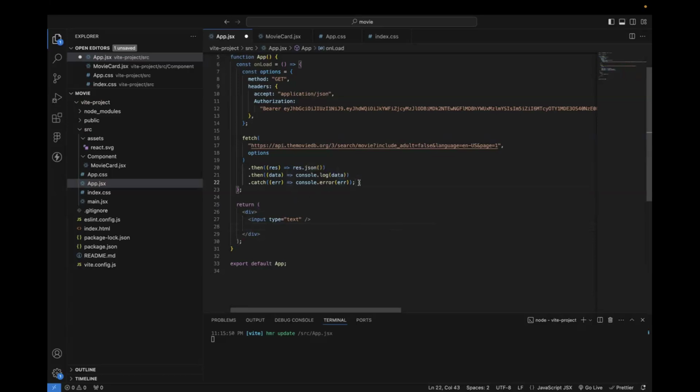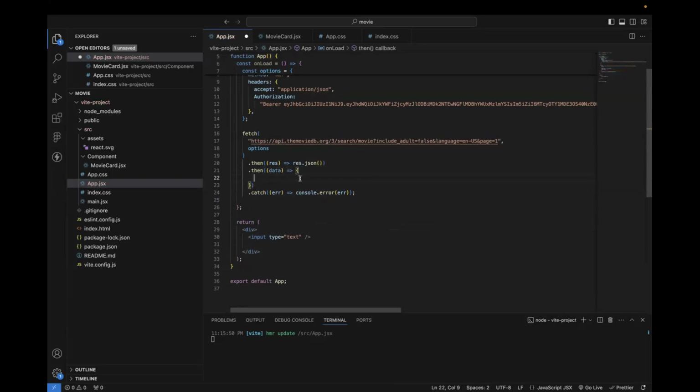I figured out how to create a function to get the data from the fetch and manipulate it.